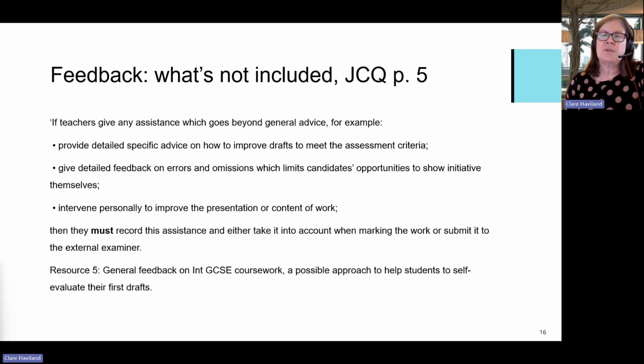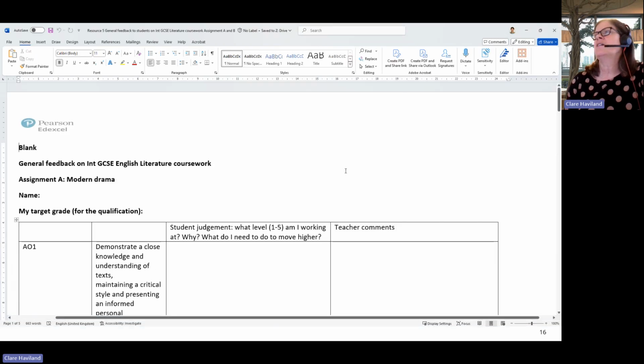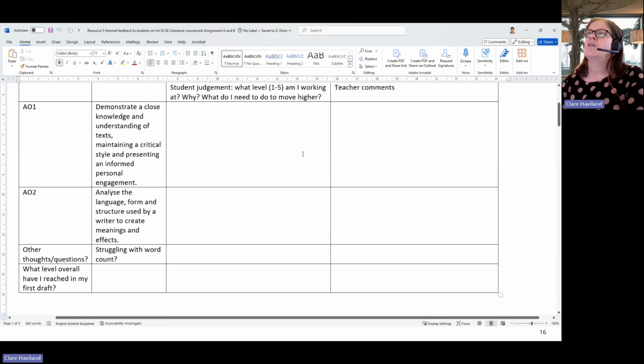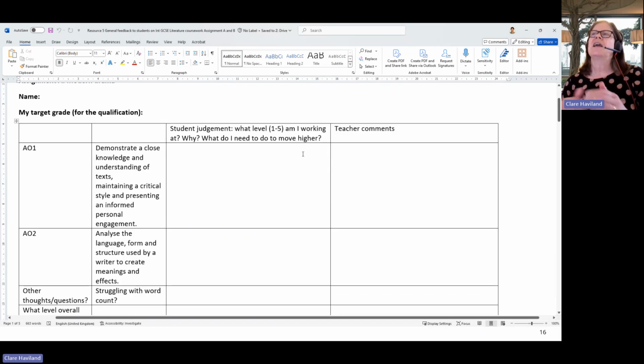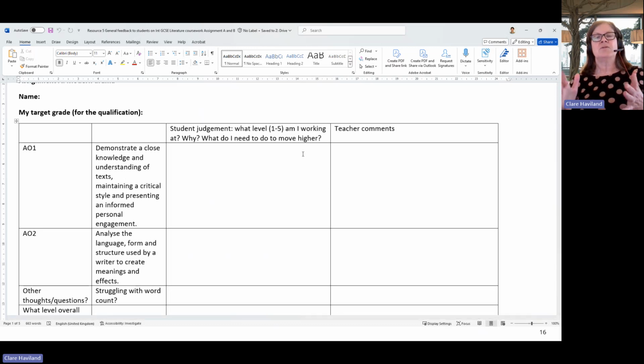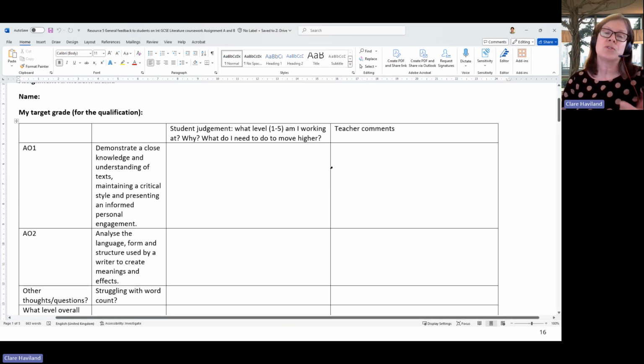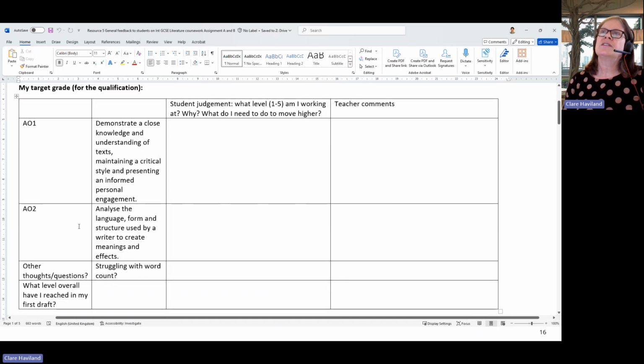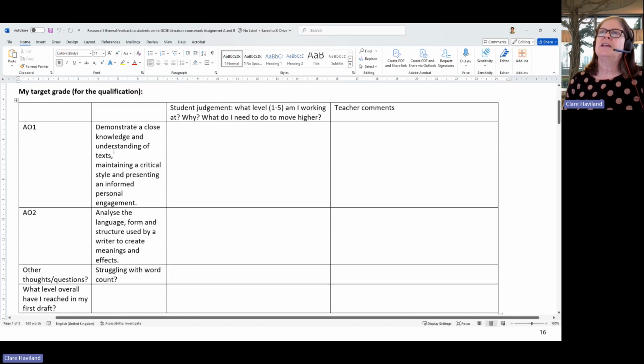So in order to help you with this, because you probably feel that that doesn't help students enormously, I've just got an example here of an approach that you could use. When the students come with their final drafts, before they give it to you, you take some class time and you give them this document, or you could give it to them to do at home equally, and you get them to fill this out in this column. So you've got the different AOs. Again, I've done this for assignment A and B.